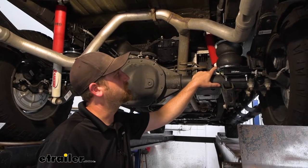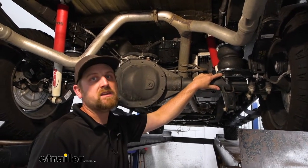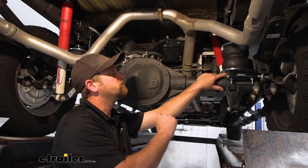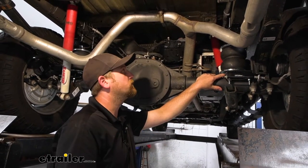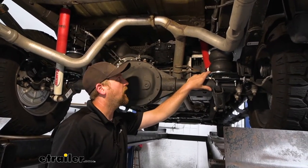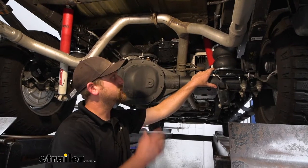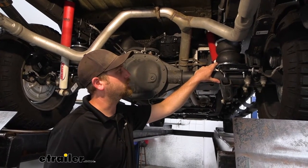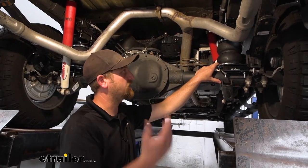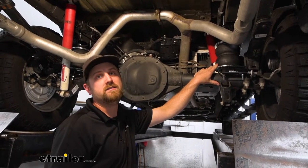These will also work with fifth-wheel and gooseneck trailer hitches. Generally speaking, I can't speak for every single hitch on the market, but just seeing how everything bolts up, I feel like it would work with a lot of them — and they even give you some additional hardware to mount the top bracket differently if you do have that type of hitch. In terms of actually getting these installed, really not too bad. Sometimes airbags can be a real pain, but this set actually went on pretty smooth. Everything was easy to get to, nothing too crazy. As long as you stay focused, it's something you should be able to do.